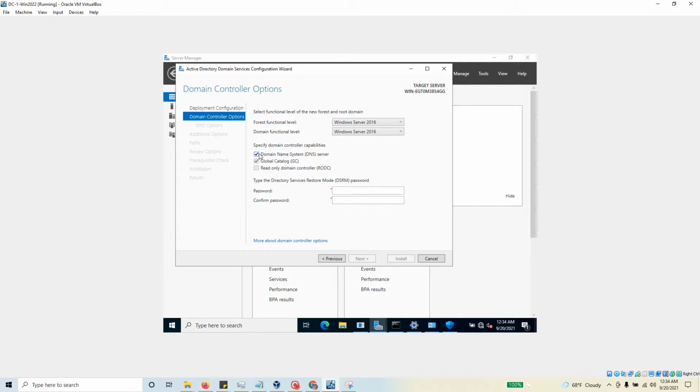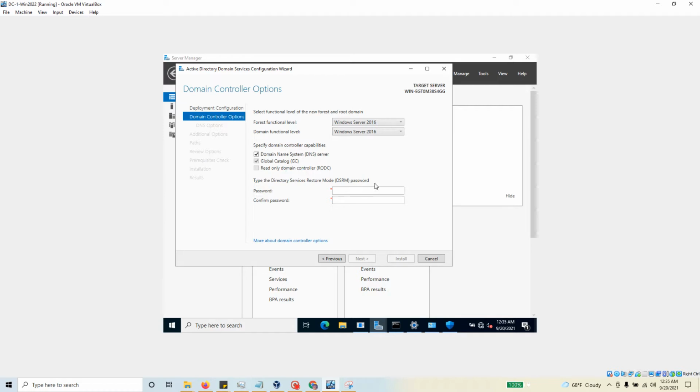Okay, and I'm gonna go ahead and look at a couple more things here. If you look at it, your DNS server name, that checkbox you can turn it off, but this checkbox is selected by default, and in my opinion it's very good to have this DNS service installed in your primary domain controller server. So I would say keep this one on. For the global catalog, you gotta have at least one global catalog in your environment. So if you see this, you cannot even turn it off. And this one, the read-only domain controller, the option is not available to me at the moment.